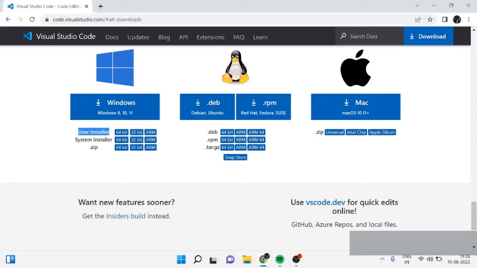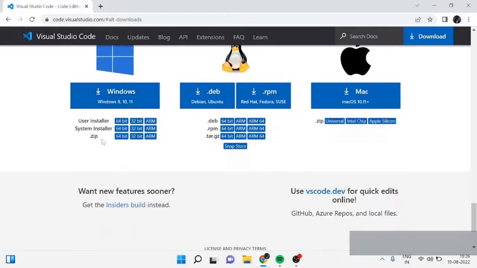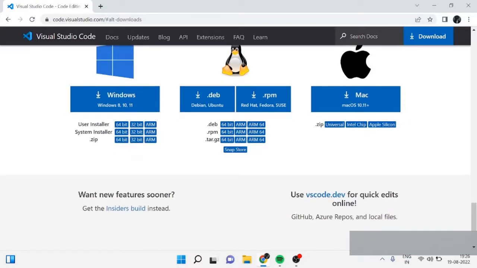You need to see that there are two options where we can download it: a user installer and a system installer. You might be confused about which one to install. You have to install the user installer. What do we mean by user installer and system installer? A user installer is downloaded for a specific user, and a system installer means we are installing it for the complete system. Like for this computer there may be a lot of users, so we would install it for every user. It will be the default version. So that's how it works. So you have to download the user installer.